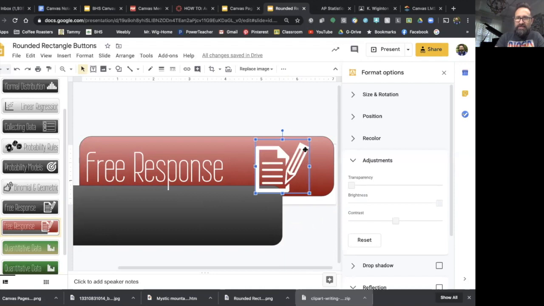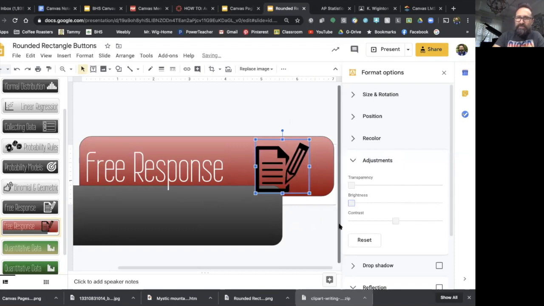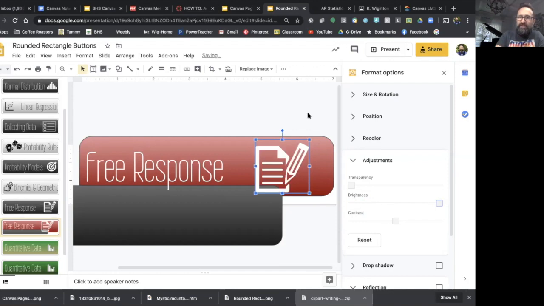But the good thing is when you click on this, you get an option over here to change it a little bit. You can adjust the brightness. This image was originally black when I downloaded it. I was going back and forth between light font and dark font with the backgrounds, trying to give a little bit of variety. So if you get one that's black or white, you can always reverse that by adjusting the brightness from one side to the next. And that gives you that black and white.